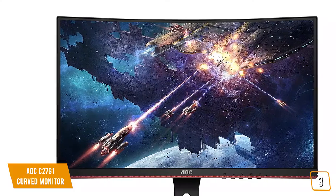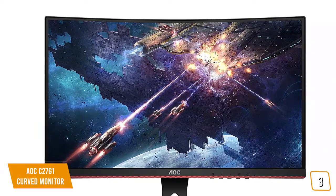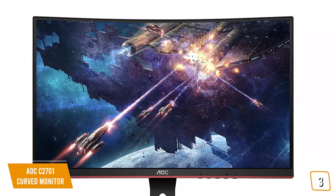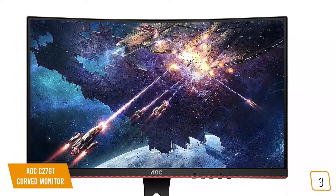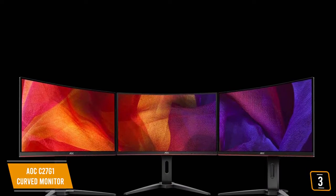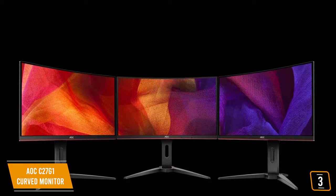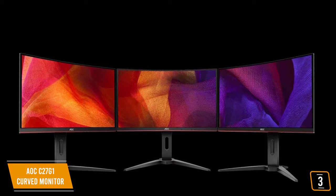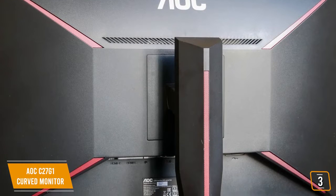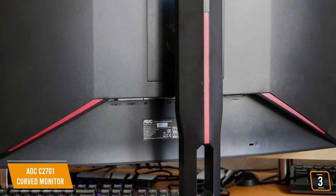Color reproduction is also a bit below par, but still admirable, especially for a gaming monitor priced at $230, which is competitive. Contrast ratio is another story, as is its color accuracy. Both are absolutely superb from top to bottom, the latter sporting almost 96% sRGB color gamut coverage. Still, it can't hold a candle to an IPS display, which tends to offer better picture quality. The monitor stand can adjust both tilt and swivel, and it's also VESA compatible in case you want to wall mount or attach it to a desktop monitor arm.